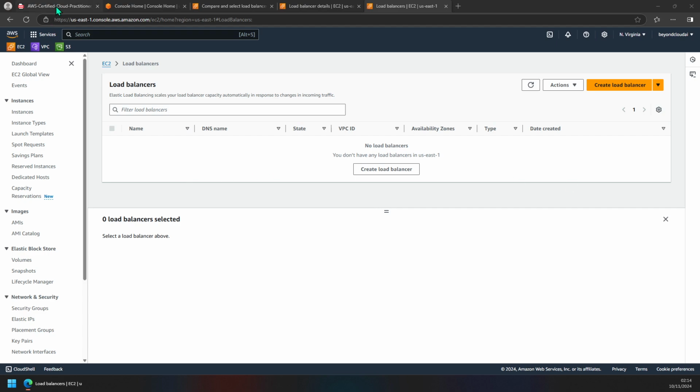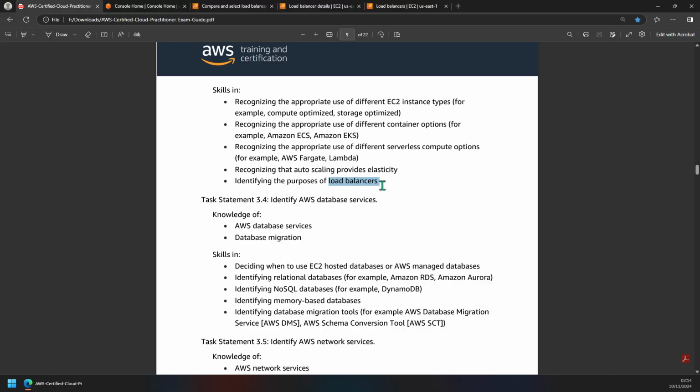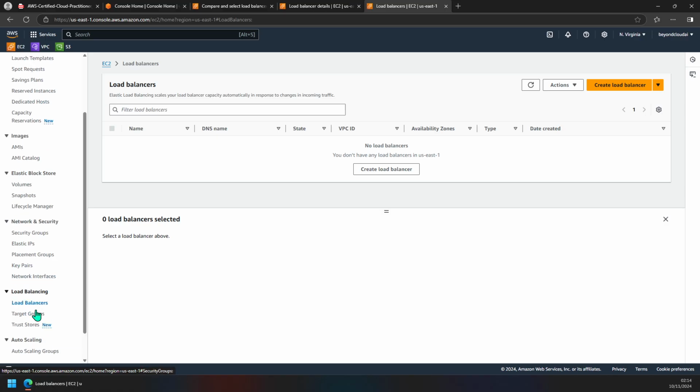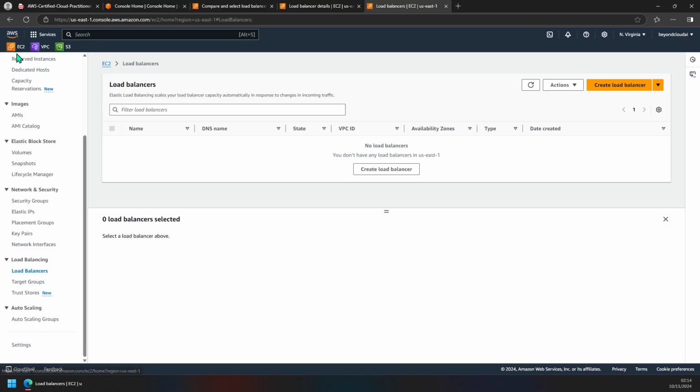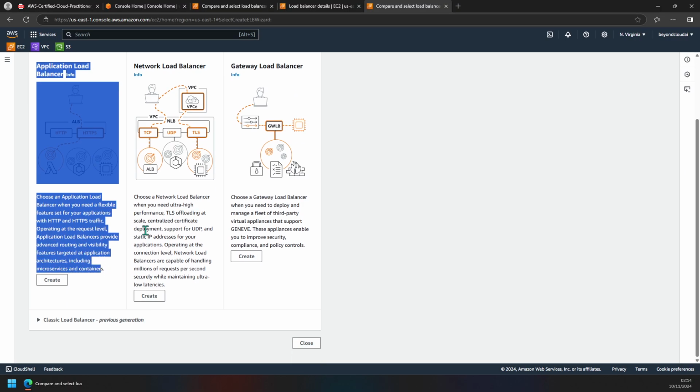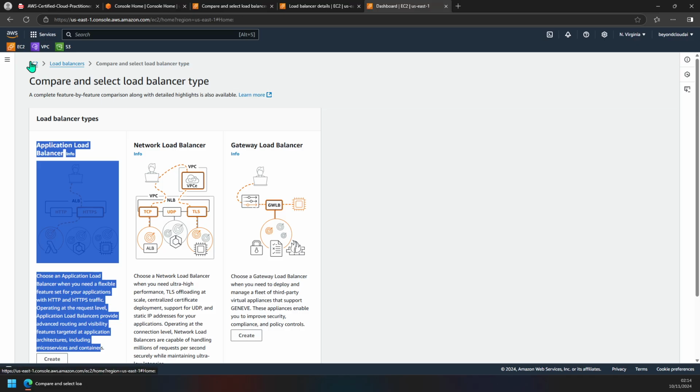In this video, we are going to talk about the hands-on experience on load balancer. In the previous video, we have understood that the load balancer is something which is available under the EC2 service dashboard. Now, you're going to have multiple load balancers available. So firstly, we're going to configure application load balancer through a separate EC2 instance.